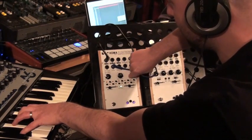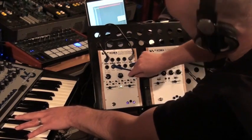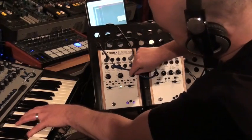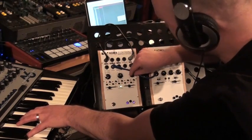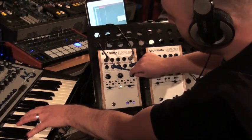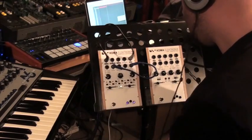Often you get all the filtering, a lot of my beats have got filtering on anyway, so it's not the best setting for hearing what the pedal can actually do. So I just thought it'd be best to give you a static sound with no processing, so you can just hear this pedal on the sound and nothing else. So there we go, that's the high pass, band pass and low pass.